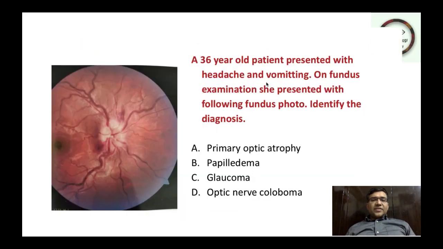Next question is they have asked about a 36-year-old patient with headache and vomiting and the fundus picture like this. This is dilation and tortuosity of vessels, and you are seeing a bilateral disc edema, and the clinical features are basically corresponding to increased intracranial tension. So the answer here is papilledema.